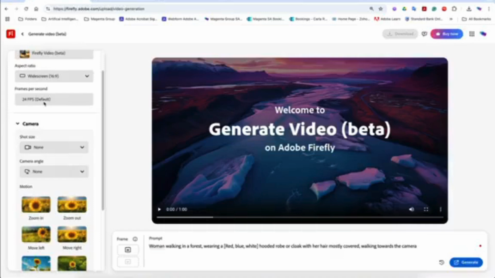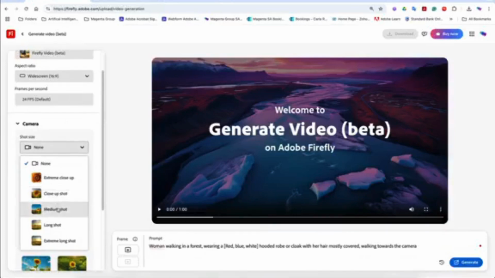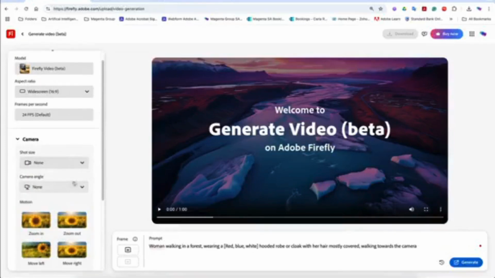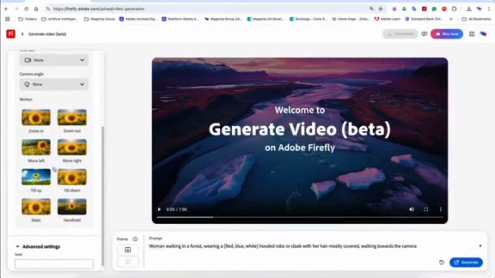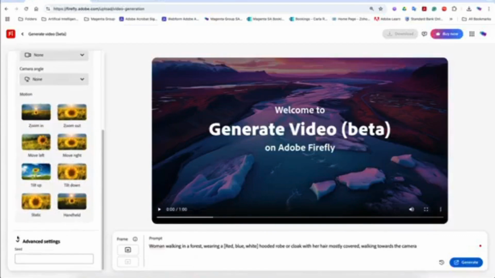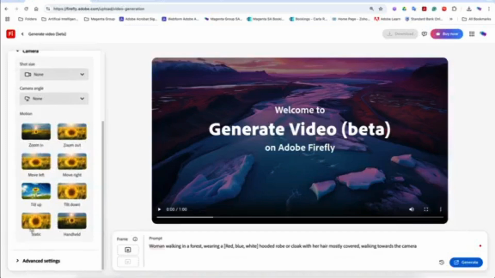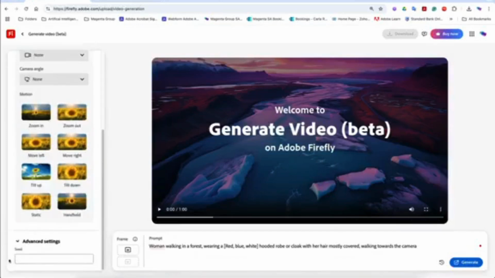So you can say 24 frames or 29.7 or 60 frames. So that is something that it will change. You can also change your shot size and your camera angle, and then if you want specific motions, and then if you go to some of the advanced settings, they've got some seed stuff that you can do.